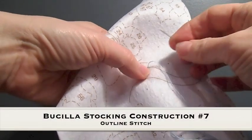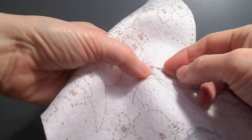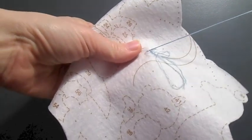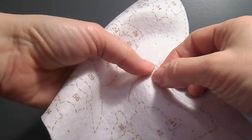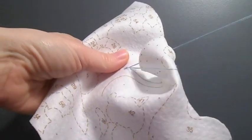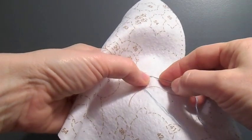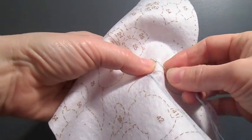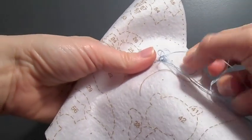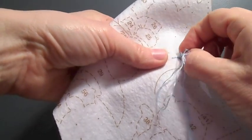I'm working on the outline stitch, which is probably the second most common stitch that you will do to put these stocking kits together. It's a very versatile stitch because you can use it to cover great areas or little tiny areas of details. So this is one that you'll get a lot of practice at most likely. Basically what you do is you overlap each successive stitch over the previous stitch.